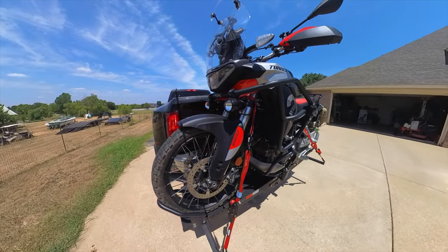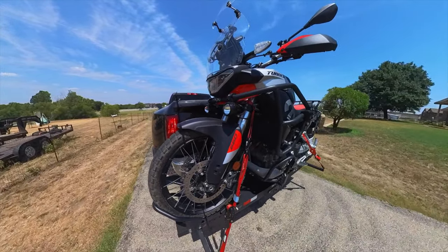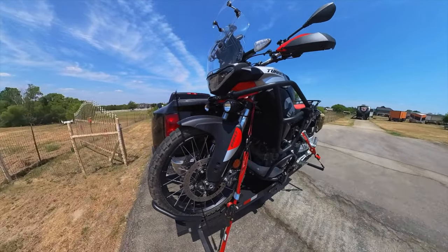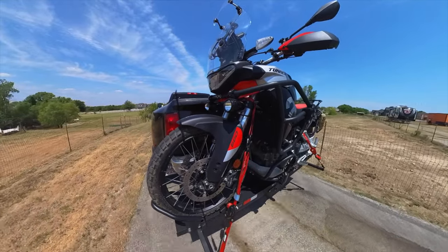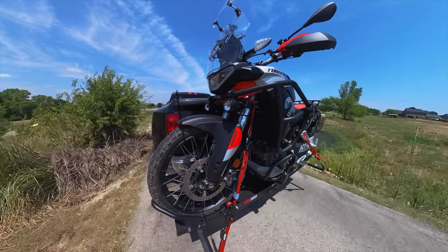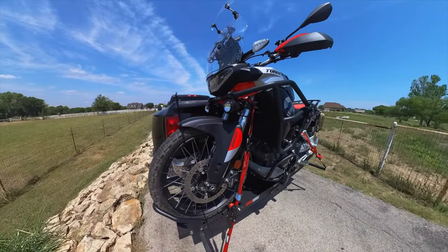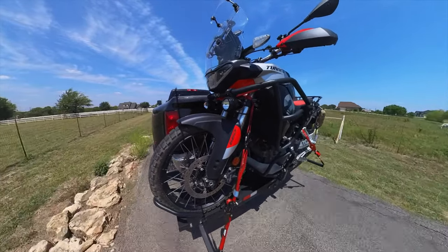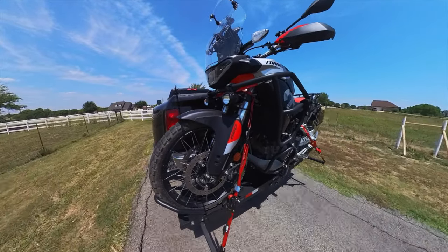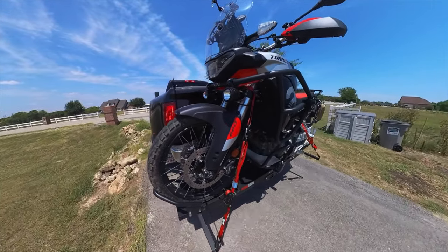I can see it rocking a little bit already as we're taking off. Even your trailer — my utility trailer, single axle — when I put this bike on there and test to make sure it's strapped down good, it still rocks a little bit because the trailer is just flexing. So it's not completely rigid, these metal products. It's just rocking back and forth more than I care for. So far, so good — we're just babying it right now.